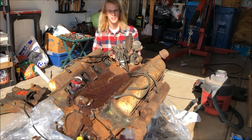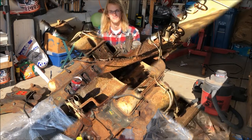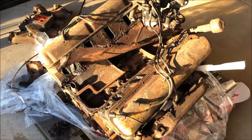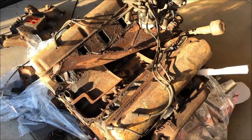We're going to let that sit for a little bit, then maybe we'll try to put a breaker bar on the crank and see if we can't get it to turn. I doubt it, but who knows? I figure while we're waiting, we'll take a look inside the valley pan. You can see it was so rusted, it's got multiple holes in it, so we're going to have to get a new one anyway.